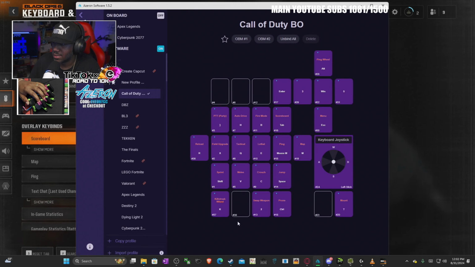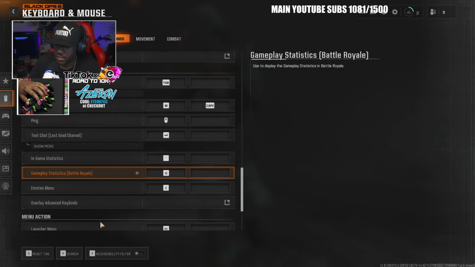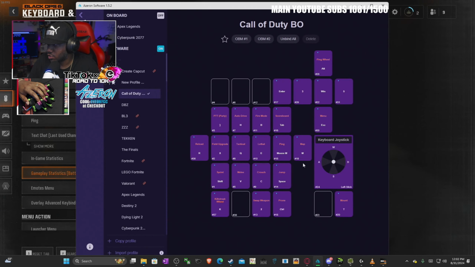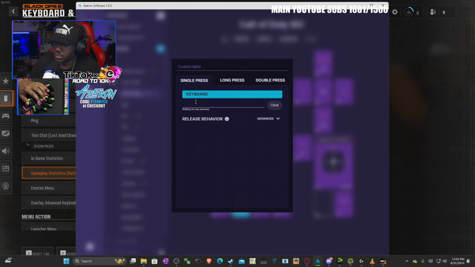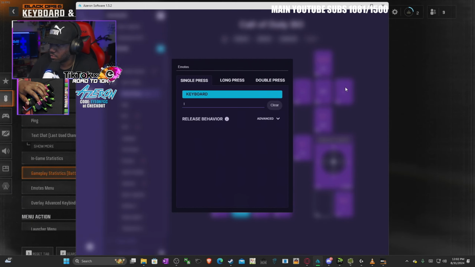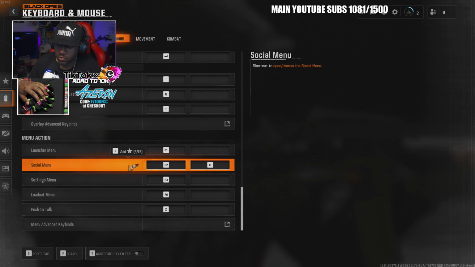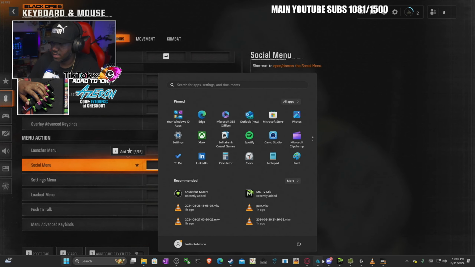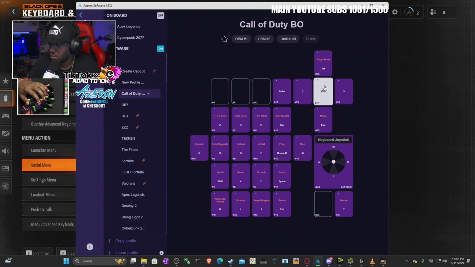Kill streak wheel. K, which would be score streaks in this game. Emotes menu, which is I. So I guess that's my emotes, actually. So did I delete that or did I move it? I think I deleted it. So emotes wheel. Let's just put emotes here. Emotes wheel, emotes. So we have the option to use it. I'm probably not going to use it like ever, but we have the option. You know what I mean? Launch menu, social menu. Push to talk is Z in this game. We're gonna change this push to talk to Z here. So now I have that. I think that's all the changes that we need.